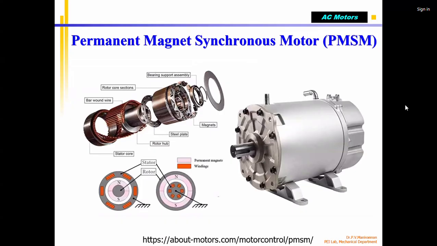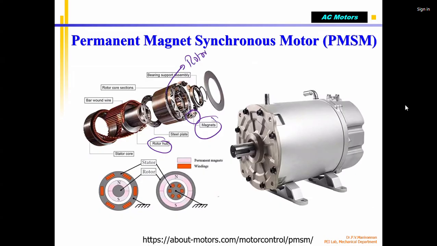This is a permanent magnet rotor. Okay, this picture I took from the internet. This was the outer part, just what looks inner. What are the inner parts shown here? Correct. You can see that these are coils. So this is the rotor, and the rotor magnets. You can see that these are the rotor magnets. This is the rotor hub, a steel plate, the supporting structure for this one.